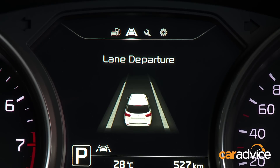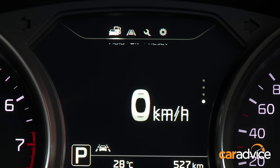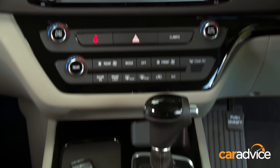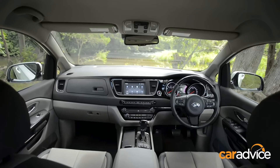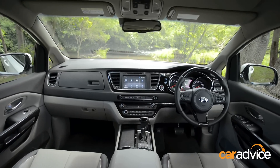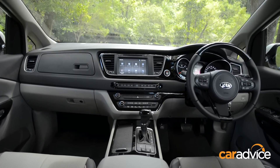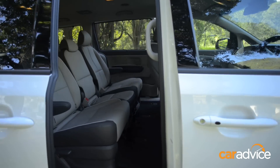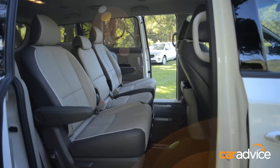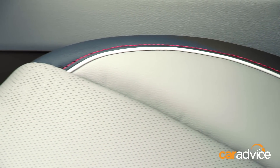In the top-spec Platinum models, there is also a 7-inch TFD SuperVision display in the instrument cluster. There is tri-zone air conditioning covering all rows in the SI and above variants, as well as four USB ports to keep gadgets juiced up. All models include a potentially life-saving reversing view camera, plus rear parking sensors. The eight seats are quite comfortable and are coated in stain-resistant material, meaning any accidental spills or melted chocolate will not be as big of an issue.